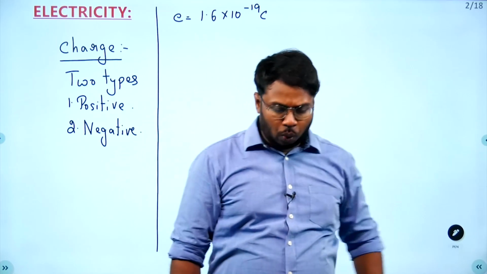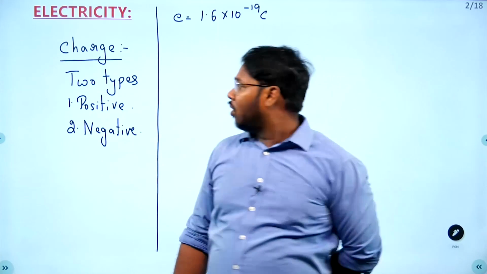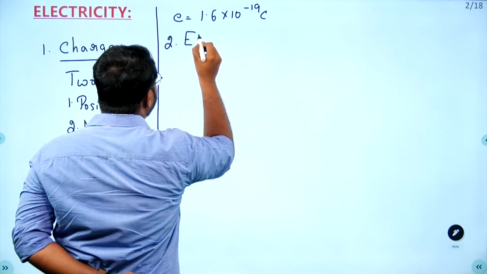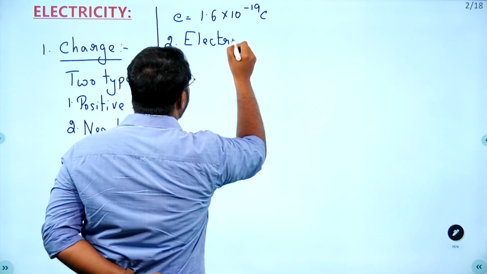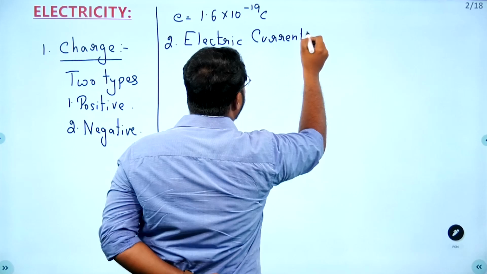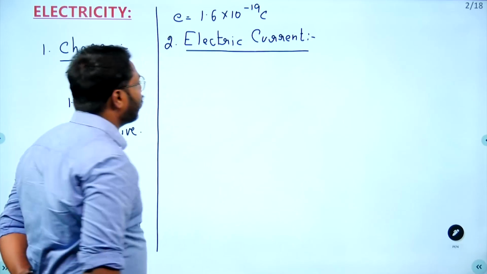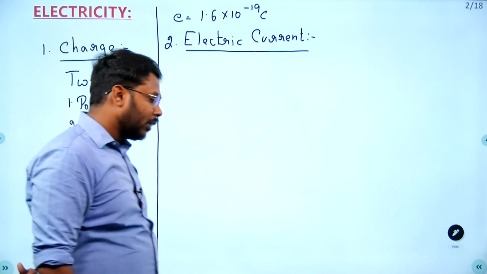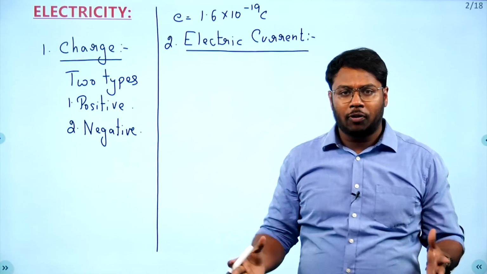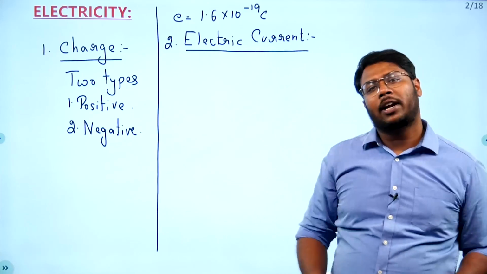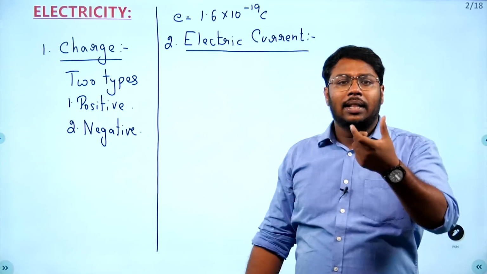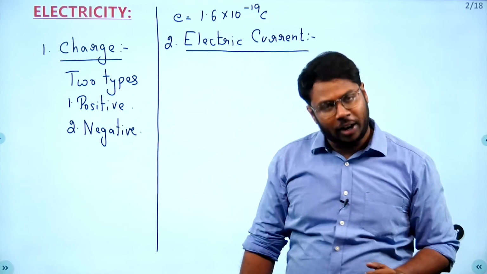So next one is the electric current. We will study about the electric current. What is the electric current? Current is not a term that is associated only with physics, but current is a general colloquial term which is used to represent any bunch of things that moves in a well defined path. So here we call it electric current because the electric charges move in a well defined path.